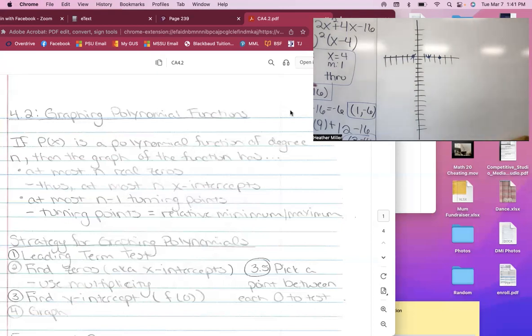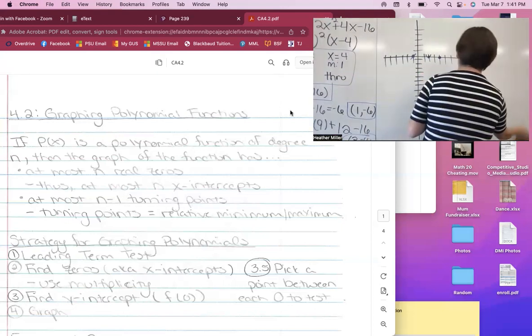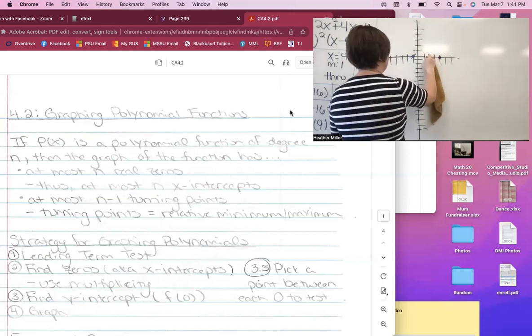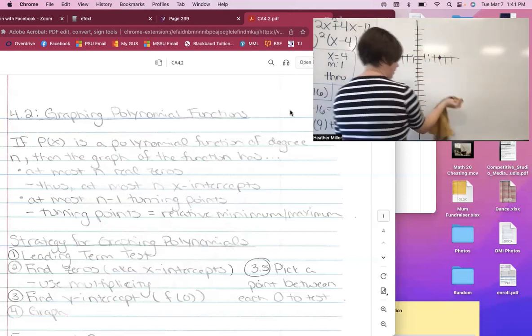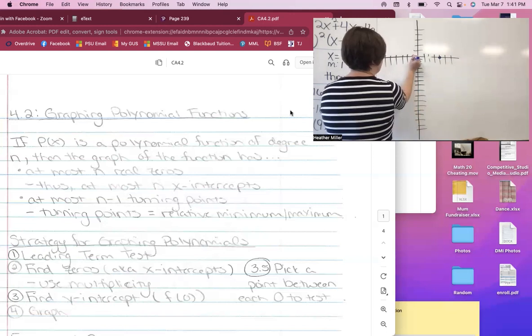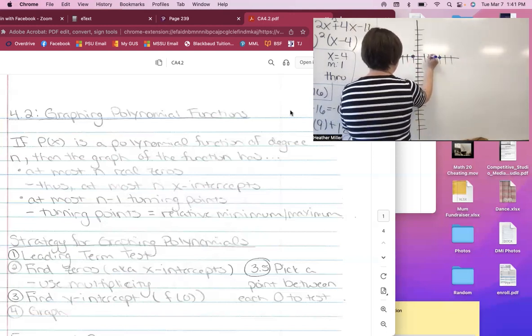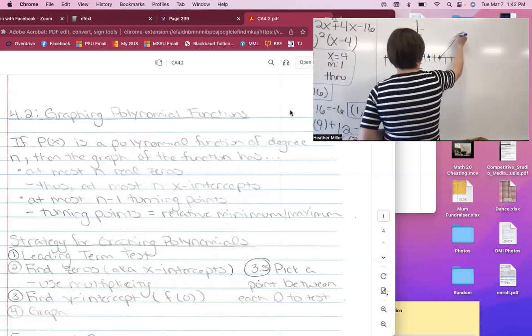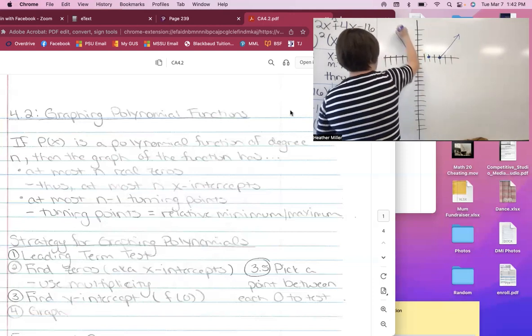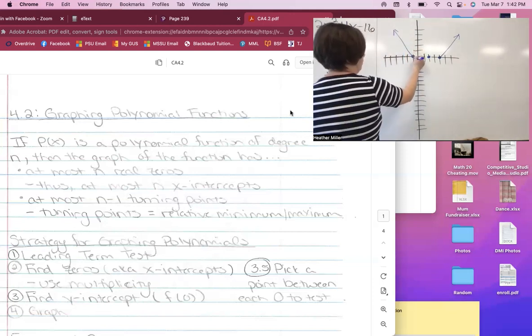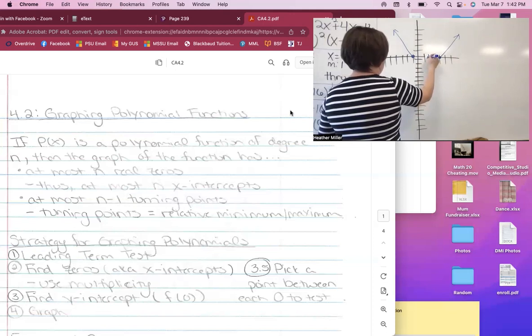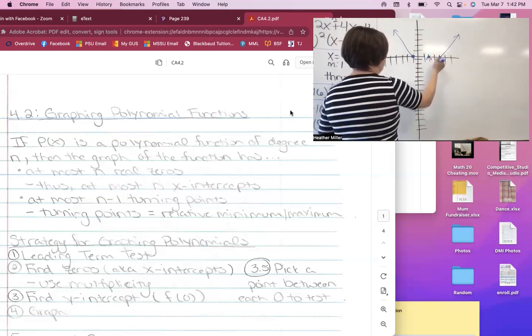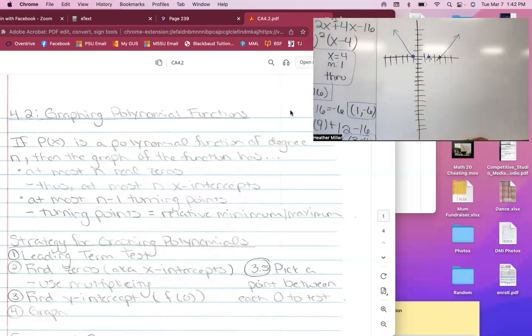Oh, wait. I don't know why I did that. Correction. I wouldn't be going through that way anyways, because I should have marked my end behavior first. What's my end behavior doing? My end behavior at the ends are going up and up. That means I'm coming at this -1 from this direction, meaning I'm going to go through here, and then I'm going to bounce here, and I'm going through here. So I kind of make little doodles there to let me know what's going on.